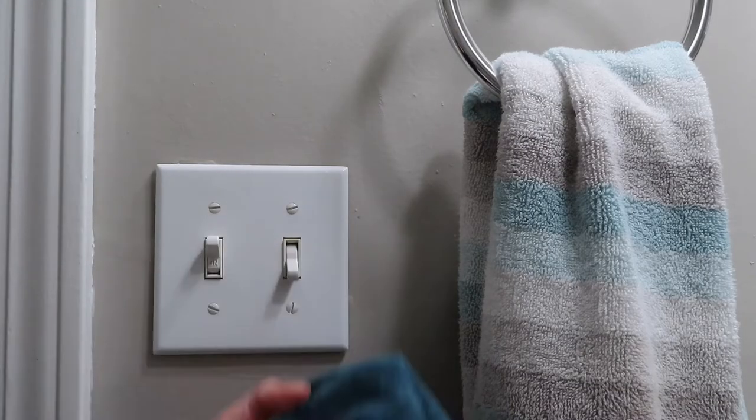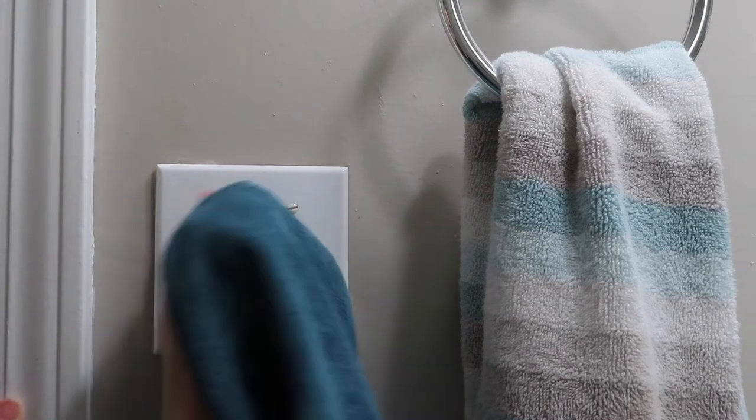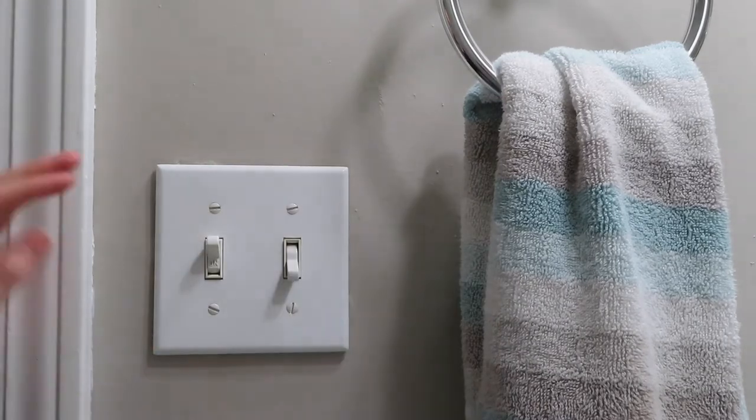The last thing I'm gonna clean is a point of contact, which is these light switches, and I'm just, again, wiping them down with a little bit of Branch Basics and a microfiber cloth.